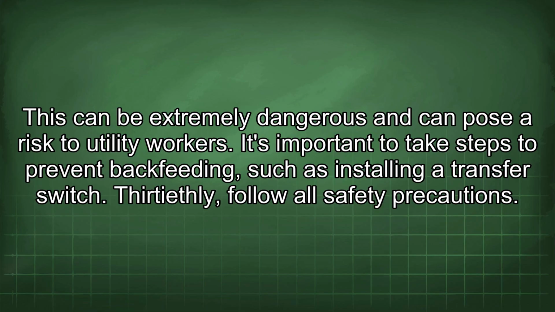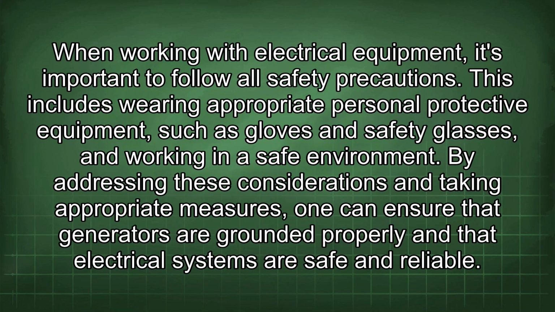30thly, follow all safety precautions. When working with electrical equipment, it's important to follow all safety precautions. This includes wearing appropriate personal protective equipment, such as gloves and safety glasses, and working in a safe environment. By addressing these considerations and taking appropriate measures, one can ensure that generators are grounded properly and that electrical systems are safe and reliable.